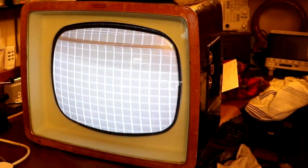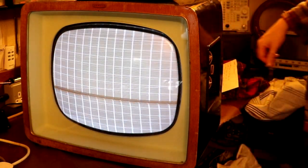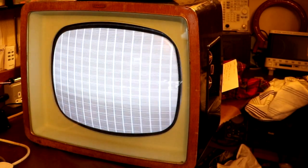Well, if anything, it just seems to make the picture go a little bit darker, so I'm not sure what the purpose of the limiter is. I'm sure you'll leave it in the comments. And the final adjustment that we appear to have here is the horizontal hold. So let me just go ahead and tweak that.